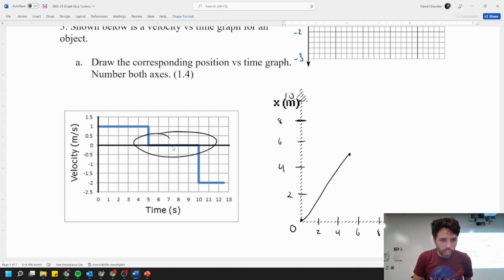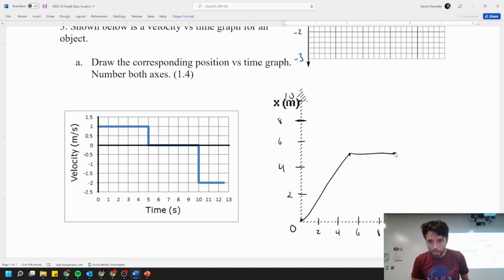Now I have no velocity here, right? So I have no slope for the next 5 seconds, to the 10 mark, the 10 time there, right about here. And then suddenly I have -2 velocity for the last, looks like, actually it doesn't quite complete the 13 there, but I didn't notice that, but we'll just say for 3 seconds. So for 3 seconds, let me put 14 on here. So for the next 3 seconds, I have a -2 slope.